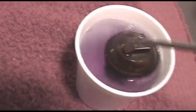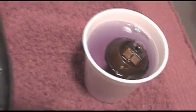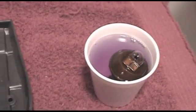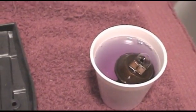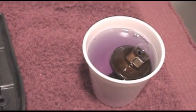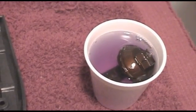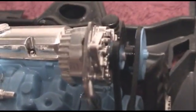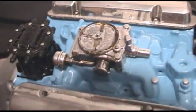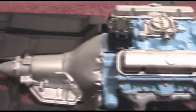Let this float a little bit. And, you know, to get every bit of it off, including the kind of treatment they put on there before the plating goes on, just probably leave it in there for a good hour. And then you're all set. Just rinse it under water and it's ready for paint. And that's what I'll do also with alternator, fan clutch. Carburetor I'll just leave there because it's going to be under the breather. And move on from there.